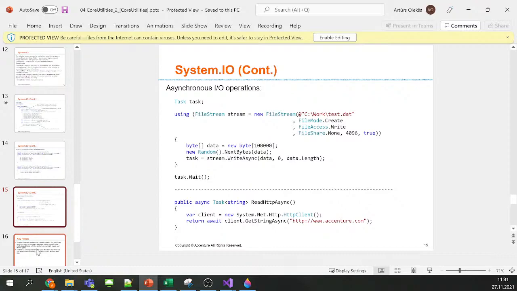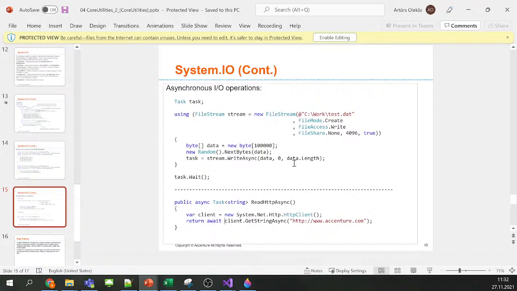Then there are some asynchronous operations. Let's say here we write some asynchronous data, then we await once the previous operation is done. This is mostly for some kind of web requests.